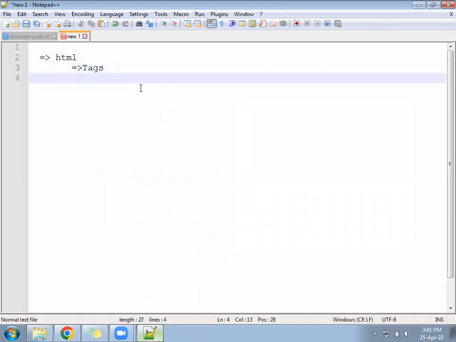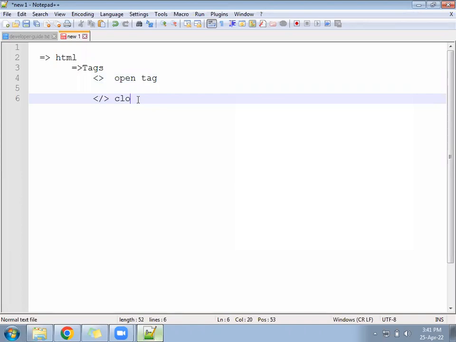The tag looks like this. This is the first line. This is called an open tag, and this is called a close tag.